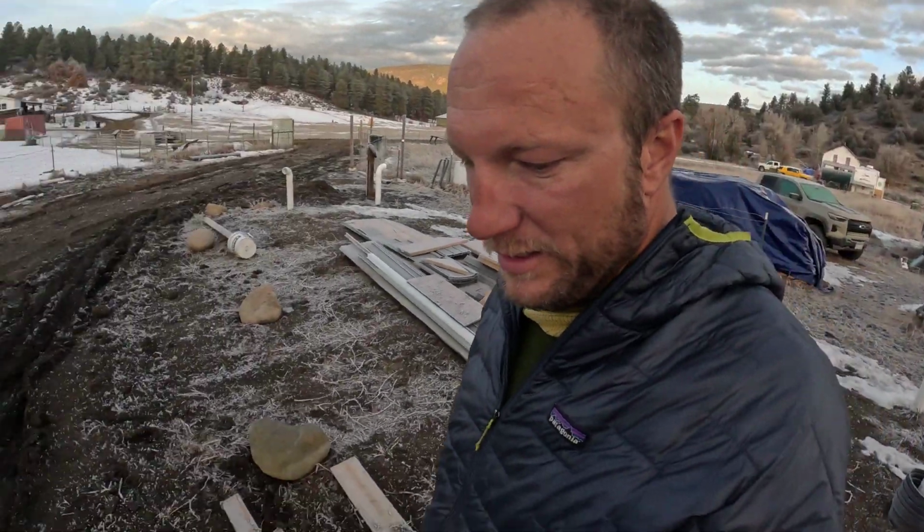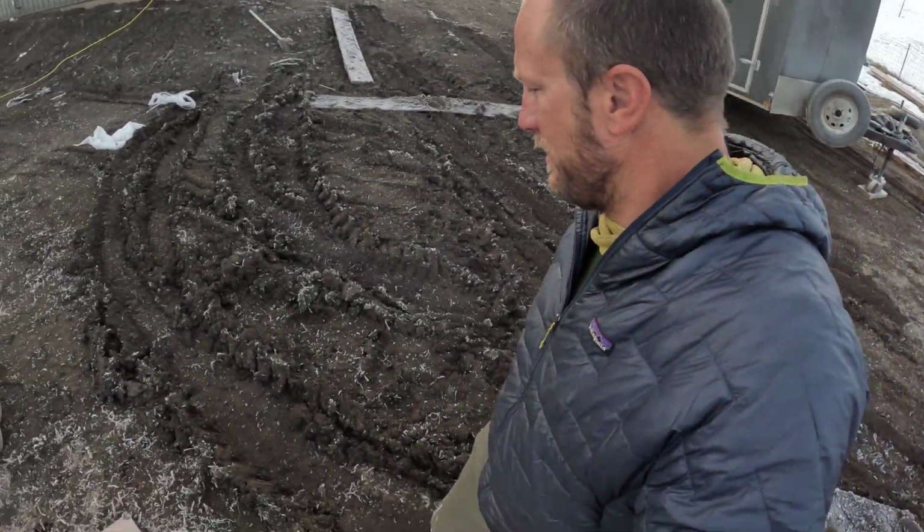But just so you guys know, at least here in southern Colorado, we got a couple mud seasons. So the worst thing we've been dealing with lately is literally ruts, cars getting stuck, and it's a nightmare. We've been waiting for it to freeze. It's almost Christmas, and it's frozen this morning, but it hasn't frozen fully. So let's do a little wander.